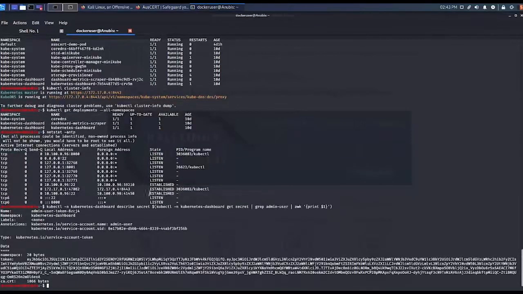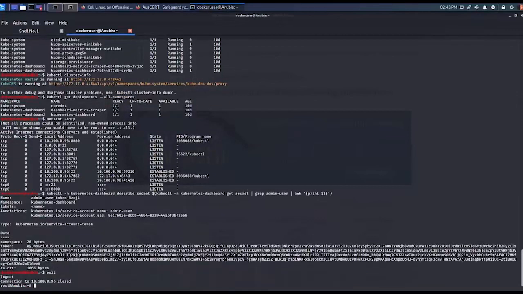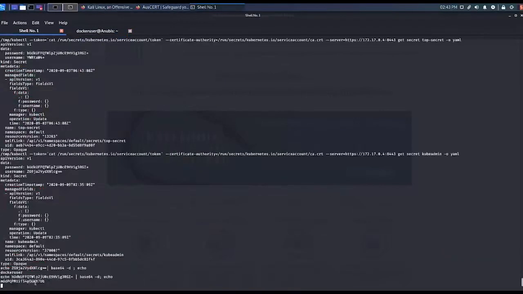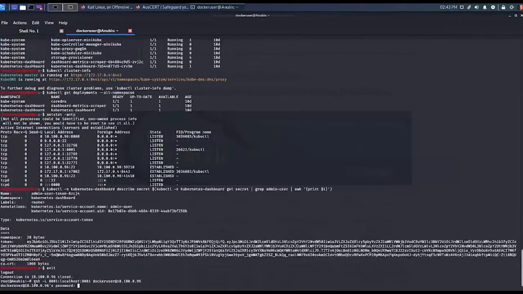The Kubernetes dashboard is running on the local host, which is not remotely accessible to the attacker. What the attacker can do is set up an SSH tunnel using the same SSH credentials that they discovered. The attacker will forward the traffic from their machine to the local host of the remote machine. We again use the same credentials here to set up the tunnel.